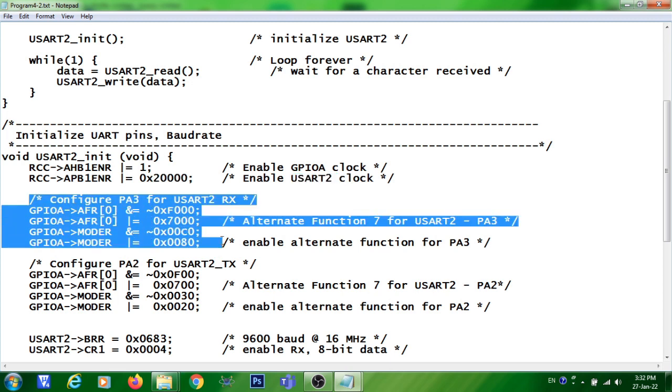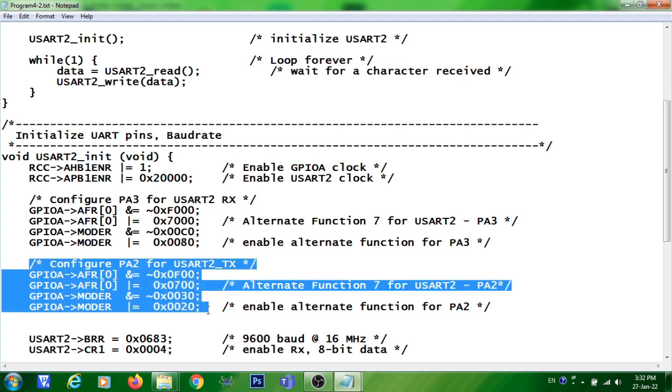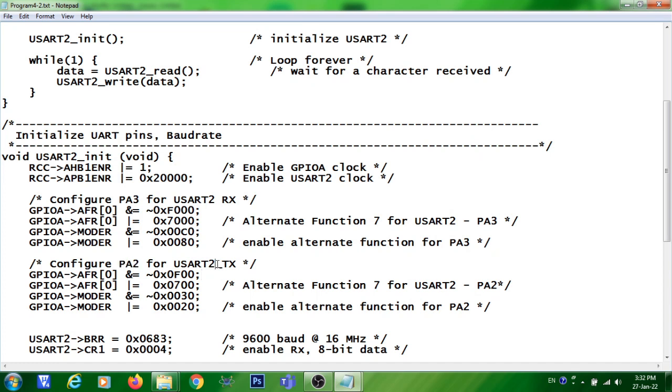Then in the next step, you are configuring PA3 as UART2 receive. In the previous program, for transmission, this part you have seen. So in addition to configuring PA2 as transmit, you need to configure PA3 also as receive. So how will you do that? First of all, PA3 should be configured with alternate function mode. How will you do that? Using these two steps, the mode selection register, we are configuring the functionality of PA3 as alternate function mode. Then by using these two steps, you are configuring alternate function 7 to UART2. That is, PA3 will be configured with alternate function 7.